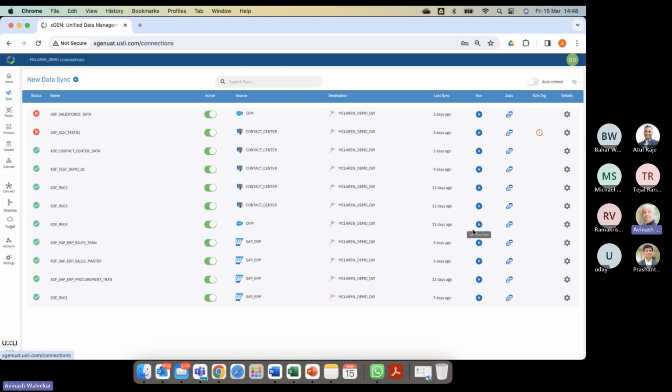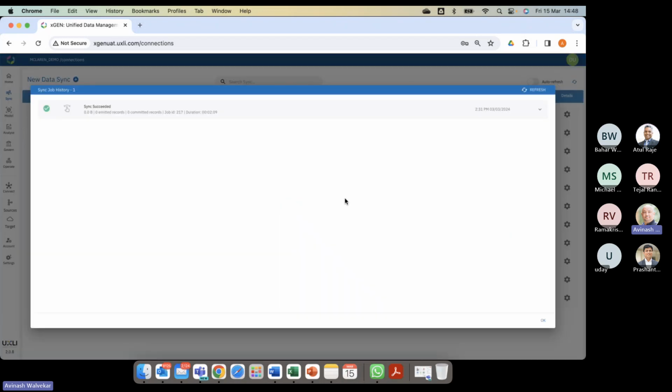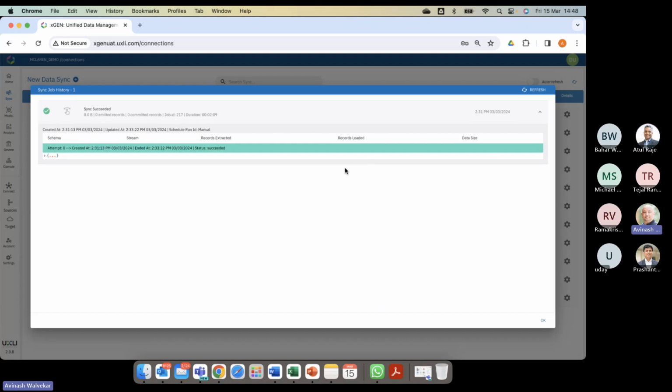This play button here allows me to sync the data instantly. From this view, I can also look at all the jobs that were run for that particular instance. You can see here that a sync had succeeded, but because of the way the job may have been set up or because there was no data in that table, the sync succeeded but did not bring any records. So you can see a whole load of information in there as to each of these data that you have set up.